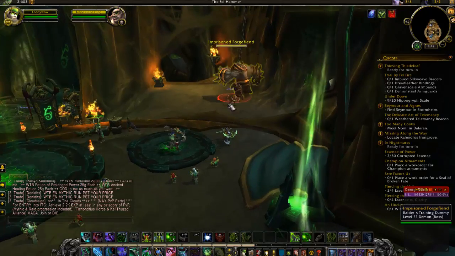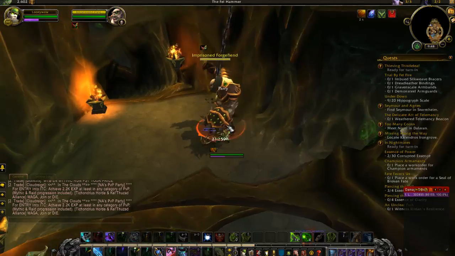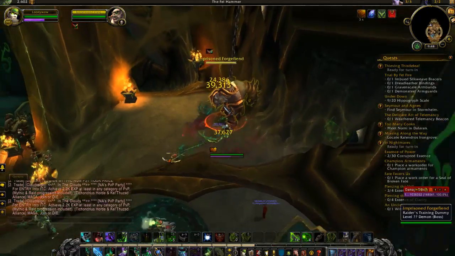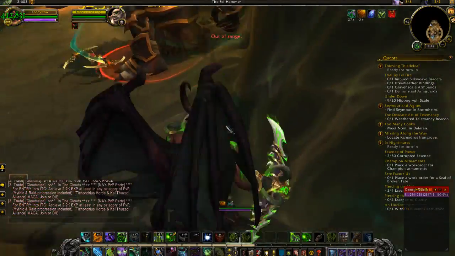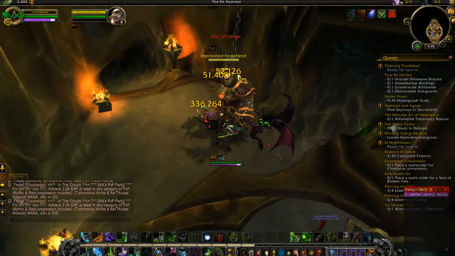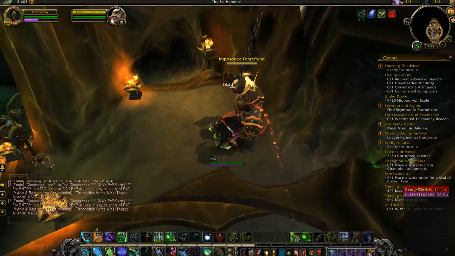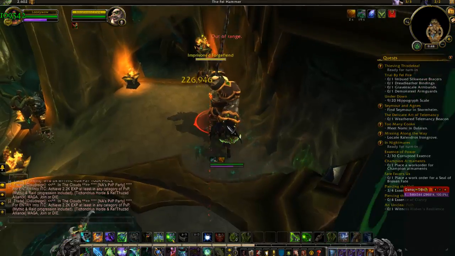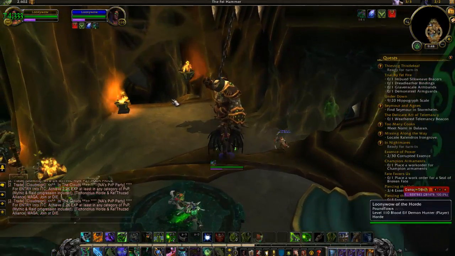All right, we're here. We start. What we're gonna do is we're gonna Fel Rush in. We're going to Throwglaive. We're gonna drop it. We're gonna jump back. We're gonna go here. We're gonna jump back in. I'm gonna Fel Rush to a wall because there's a wall here, and then I'm going to just spam it up as much as I can. Fel Rush. Okay, there we go.